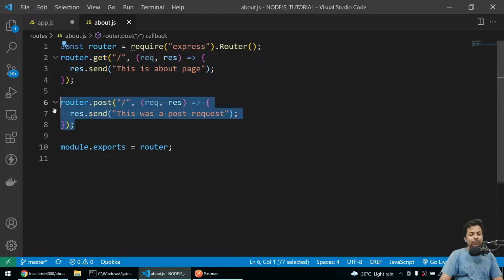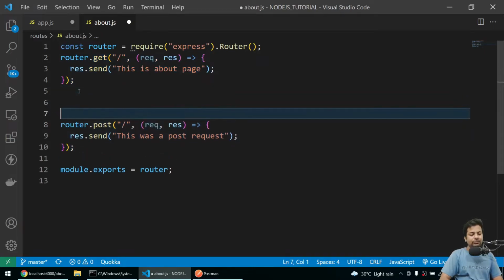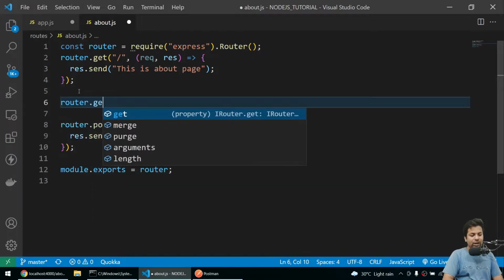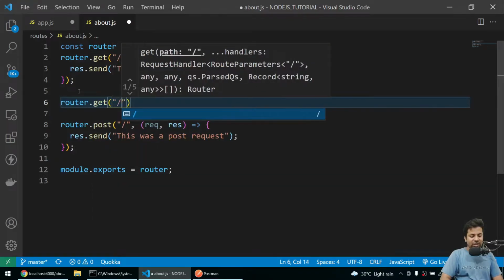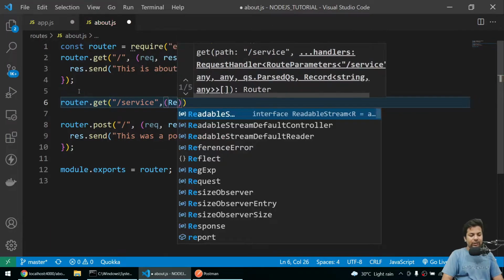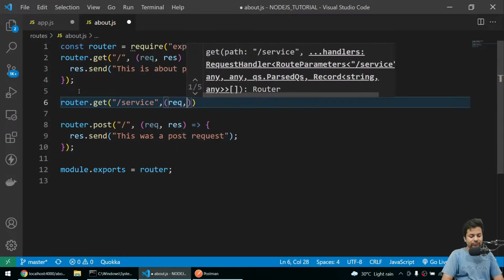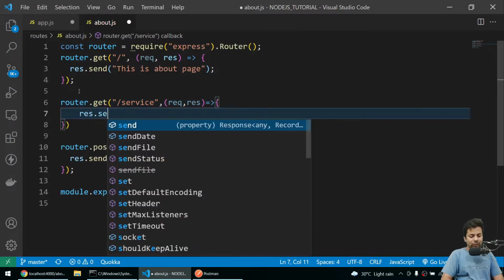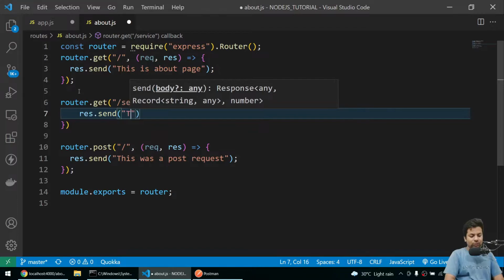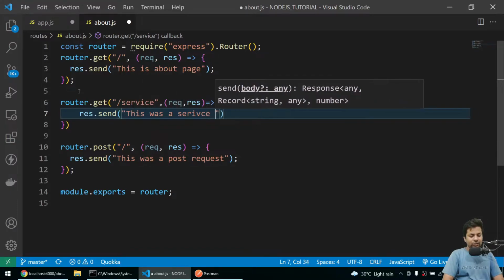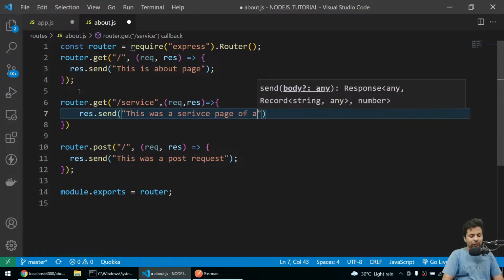So I'll again say router.get, if it's slash service, then return back this was a service page of about.